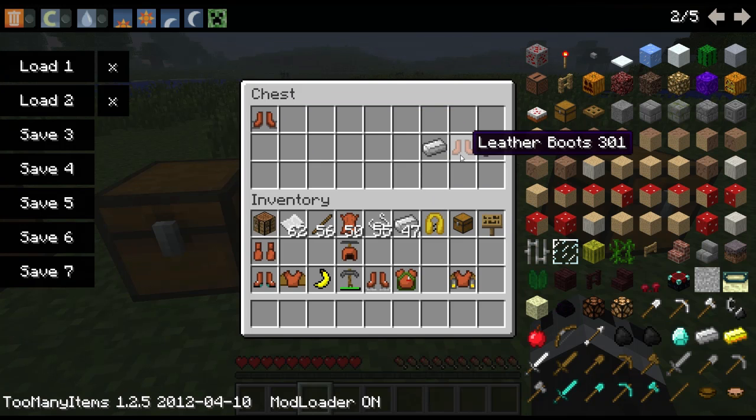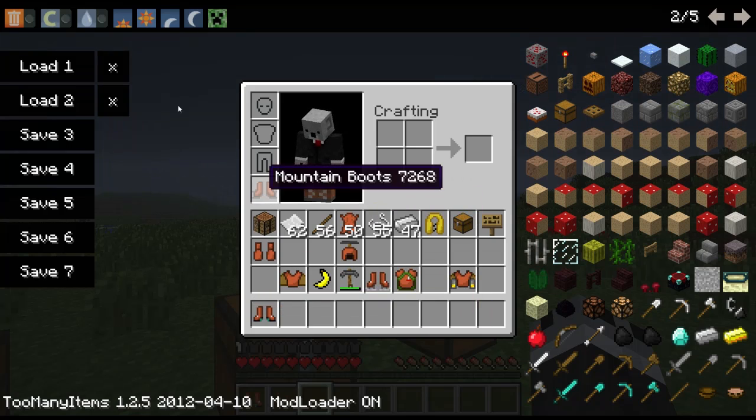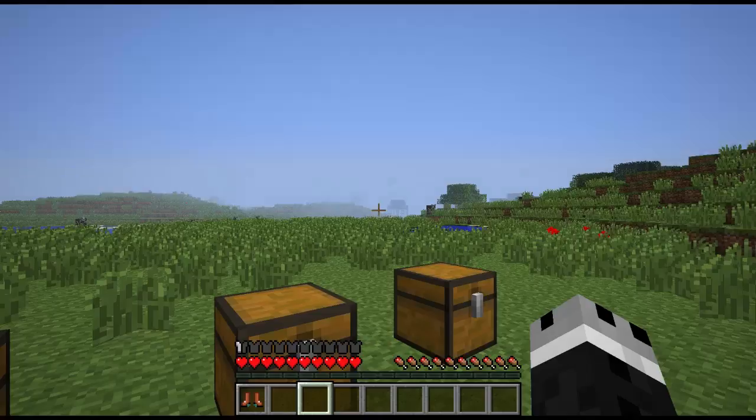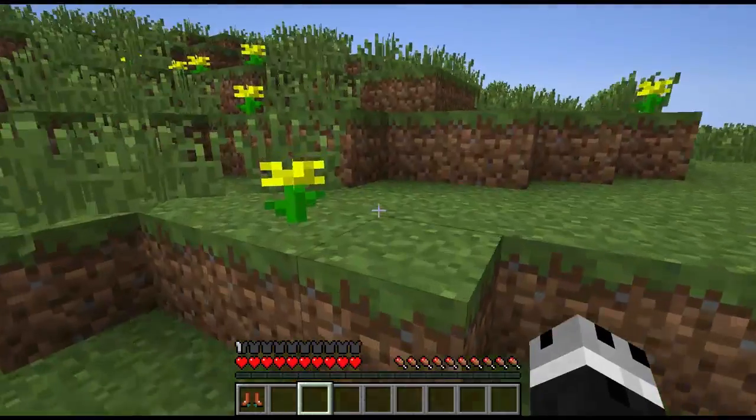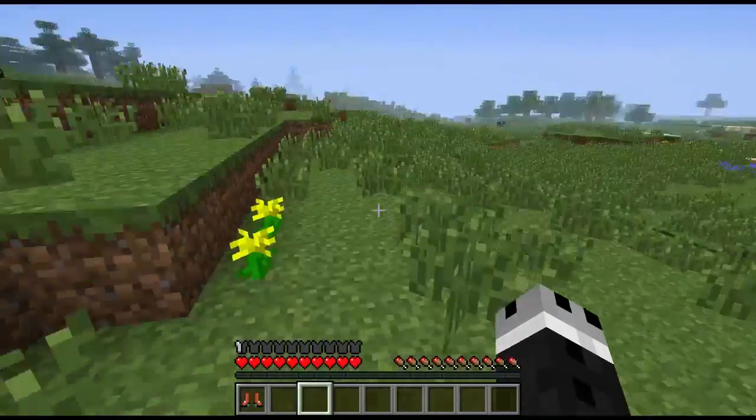So the next thing is mountain boots. And mountain boots are just leather boots with iron ingots on each side. And mountain boots allow you to climb up walls. Okay. So, if you just come over here, without holding space, you'll notice I just kind of like glide up the side of these things.